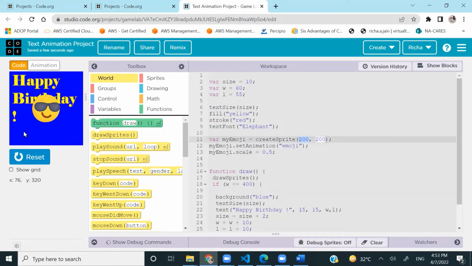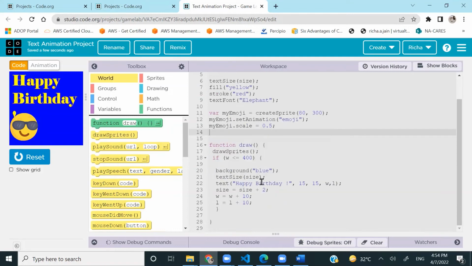So I want it probably somewhere here. So maybe 80 and 300. Okay, I am now changing the X and Y coordinate of this sprite emoji. Okay, fine. So we have created a sprite. We were able to draw it also.